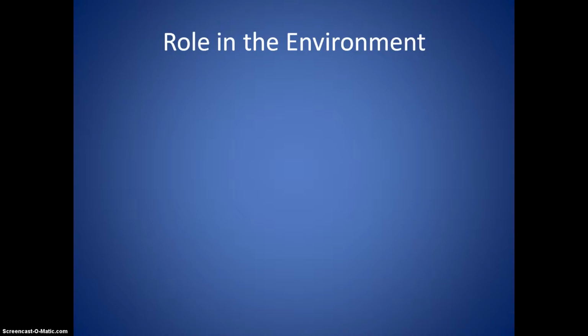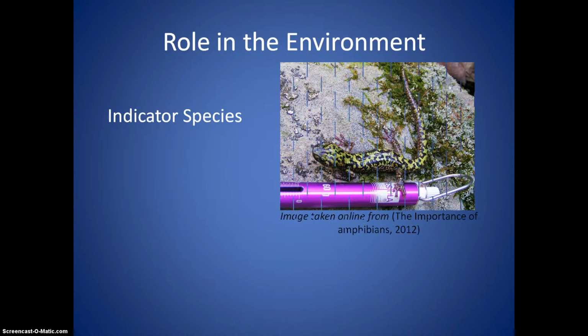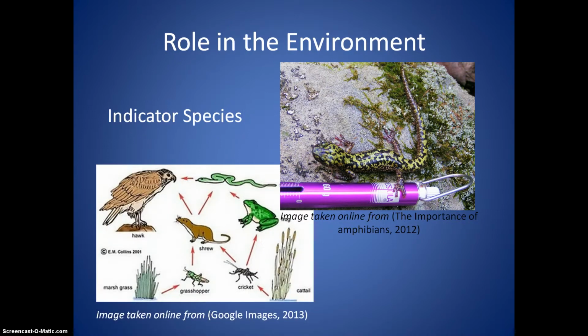Well, firstly, amphibians are an indicator species. Due to their sensitivity to certain environmental factors, the presence or absence of amphibians can provide information about that factor. Since amphibians live in both aquatic and terrestrial habitats at some point in their life cycles, they serve as indicators for the health of both environments. Amphibians are also very effective at converting what they eat into body mass, which makes them an important source of food for tertiary consumers.